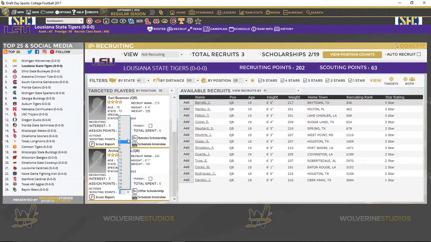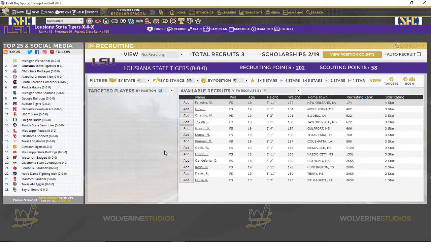I need to scout him a little bit, I guess. So I'm gonna put 5 there as well. But we aren't going to offer him. All right, so that gives me that. The next one was free safety. That was another need position.